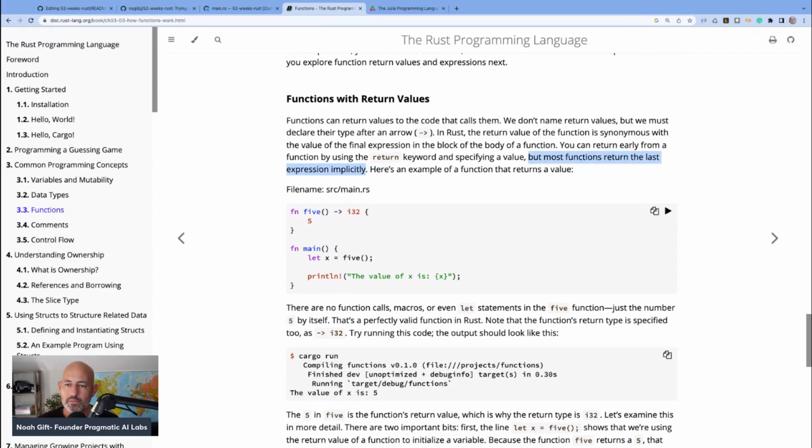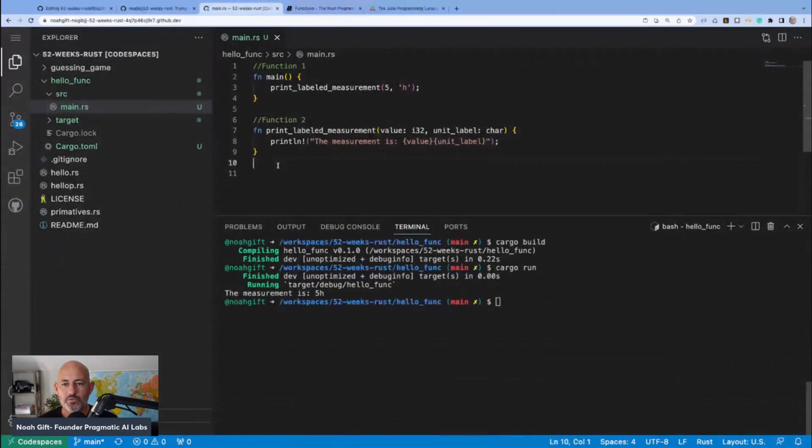This is different than other languages. Like Python, you have to do an explicit return, but in Erlang, you don't. And I think F# as well. So here's an example of a function that returns a value. In this case, oh, I see. It returns back a 5 because it's the last statement. So that's neat to know. Basically, the last line is what gets returned.